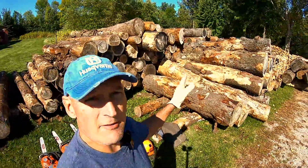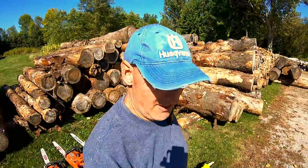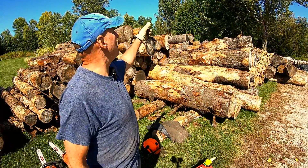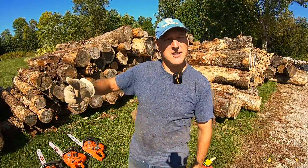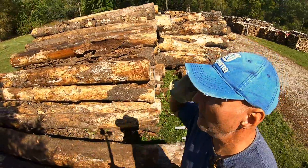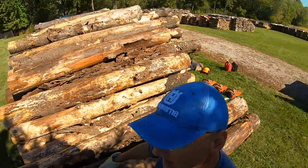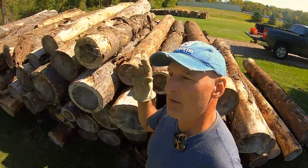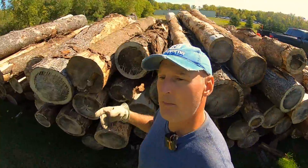Right now Caden is on the other side loading up a trailer full of oak that's going to be delivered tomorrow morning. When he's done with that we're going to pull the trailer out — you can't see it from here because it's on the other side of these logs. We're going to pull that out and start cutting on the other side, moving the logs in that direction. The big problem is always getting the rounds out of my way so I don't trip on them while cutting.